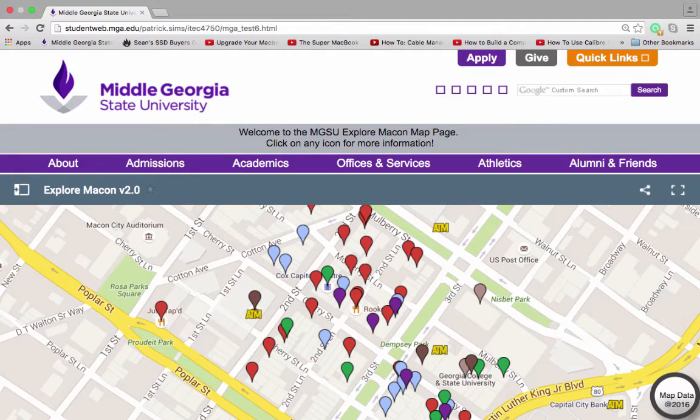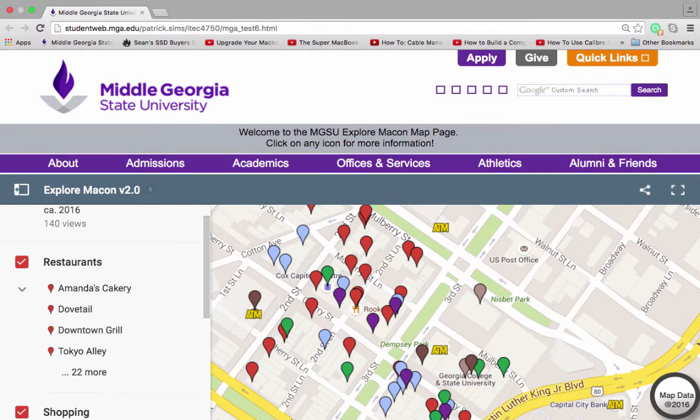By scrolling up and down in this navigation pane, students can see the names of each location under a specific category. This way, if the student wants to find a specific type of place, they only have to scroll to that category name and then expand it if needed by clicking the caret or down arrow sort of button, or by clicking the text that indicates that there are more entries to be seen in that category.